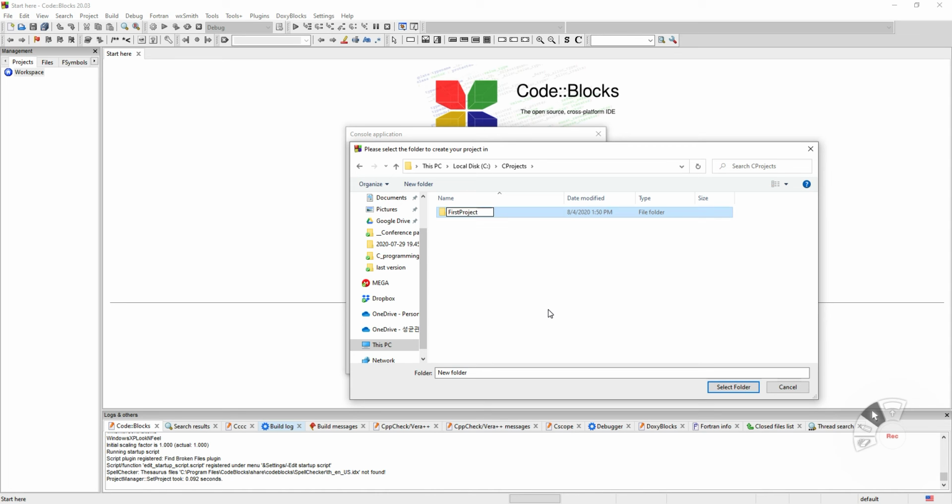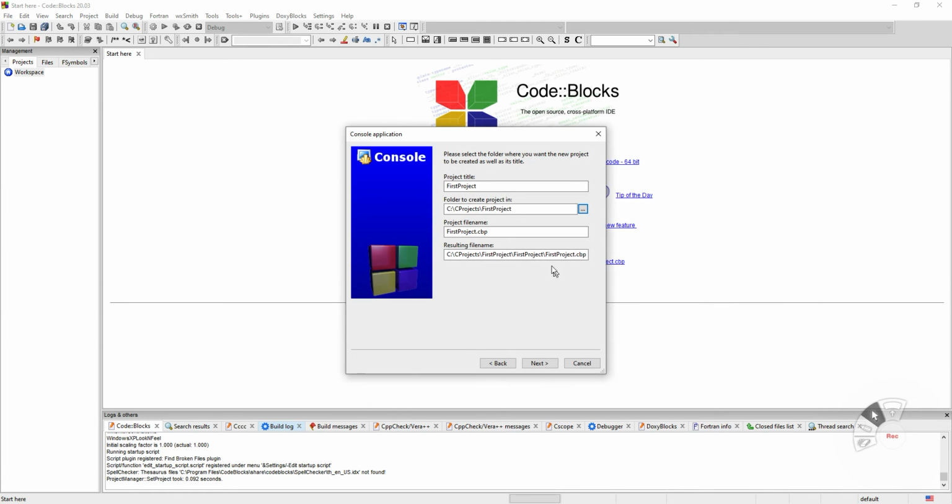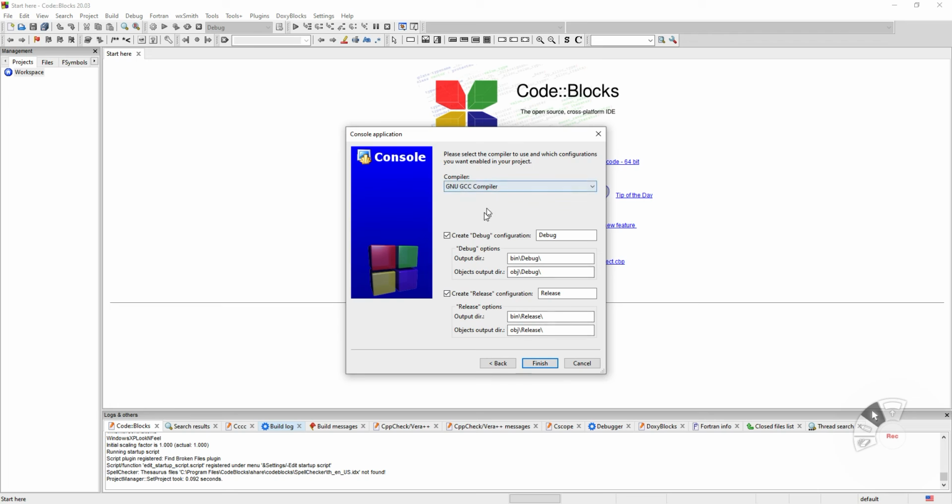Okay, this is a folder, and then in this folder I will choose this one as my folder for the code, where I will save the code and also the exe file of the software. Okay, so it will be like this. Then next I will go next, and it will tell me what kind of compiler you will use. Yes, I will use this compiler, don't touch it. Then after that, here you will have a debug section, and there will be a release section. So inside user software there will be a debug section and release section, and we will talk about those in detail later. Okay, but for now just leave them as it is. That means create inside the project debug section and release section.